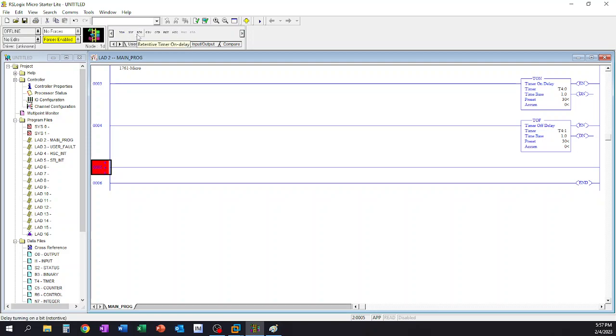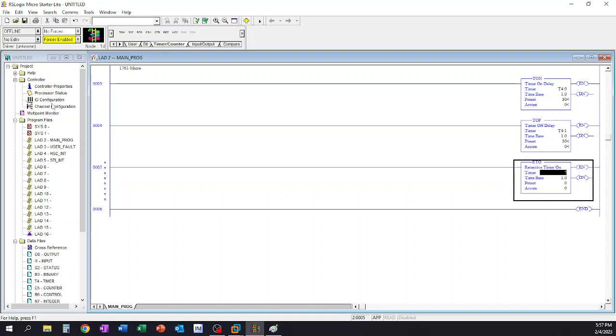You'll see the RTO up here at the top. That's the retentive timer on delay. So we click on that. Now again, you notice it's an RTO and not an RTF, like a retentive timer off delay or something like that, because traditionally we always focus more on programming with retentive timer ons or any type of timer on. There is a place for timer off, but focus should always be on timer ons and how you can use those to meet the feature that you need.